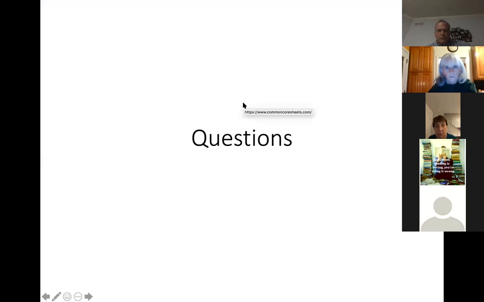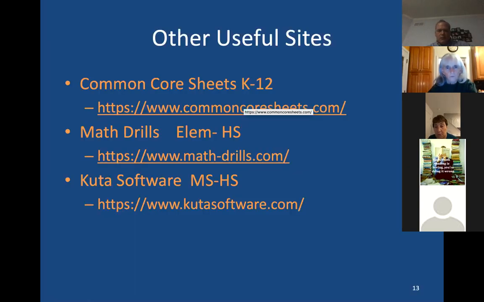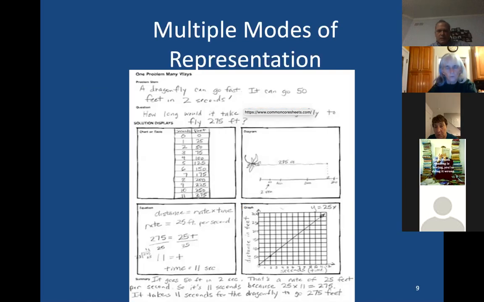Let's see next. Julie must have gotten tied up. We actually missed this slide here, so let's go over that one real quick. Multiple modes of representation. This goes back to getting the students to think about math in different ways and to realize that we can depict math problems in many different ways. And I can make this sheet available for you guys as well.